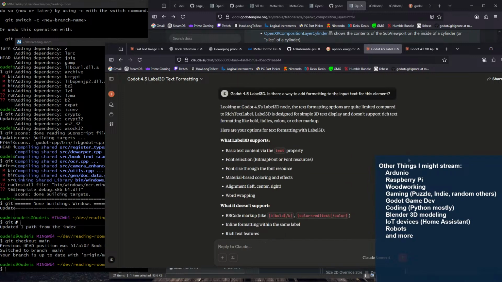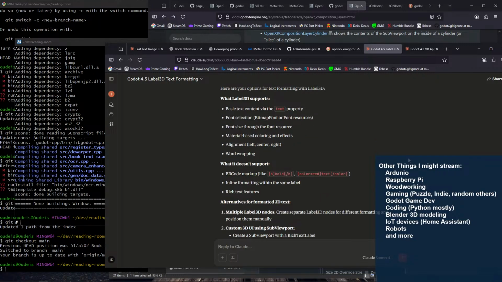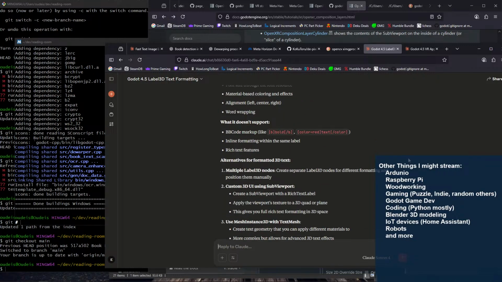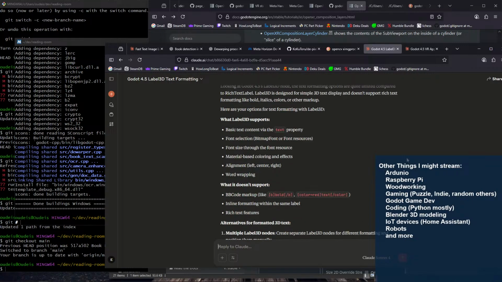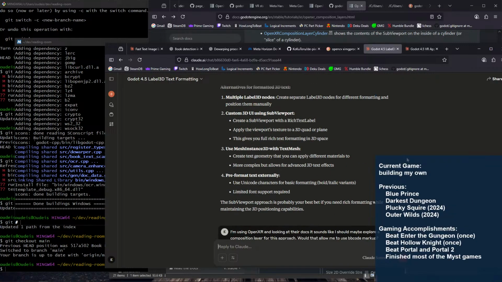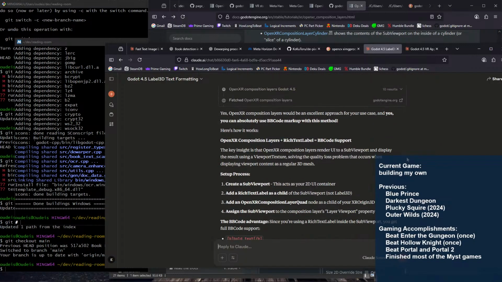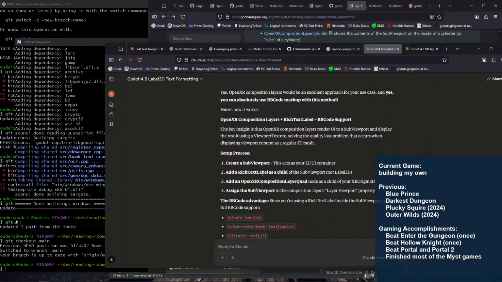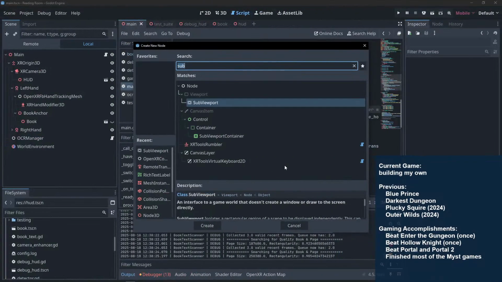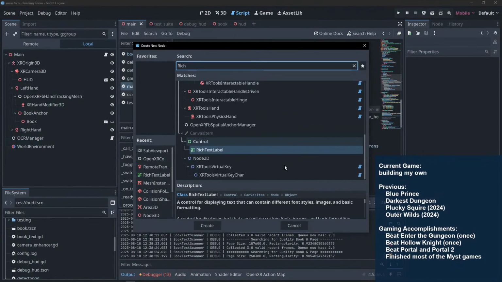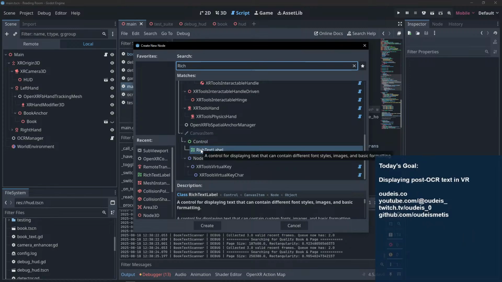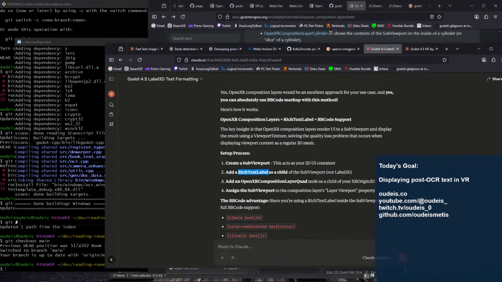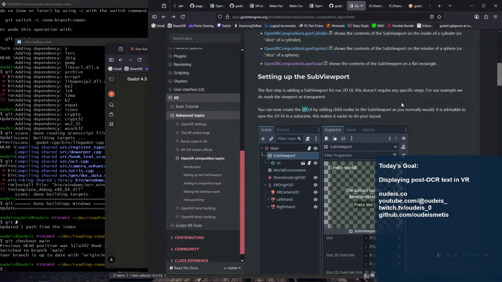What am I forgetting here? Sorry, rich text label. Yeah, that shouldn't be a problem, because that is a 2D thing. Okay, so that wouldn't have been a problem. I thought maybe for a second it could have been the rich text label.